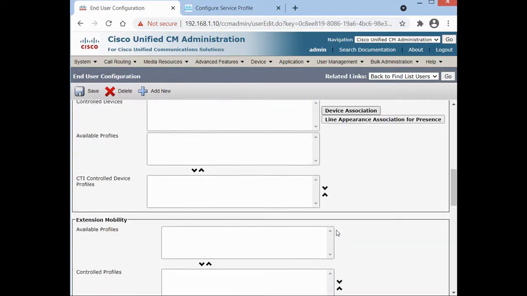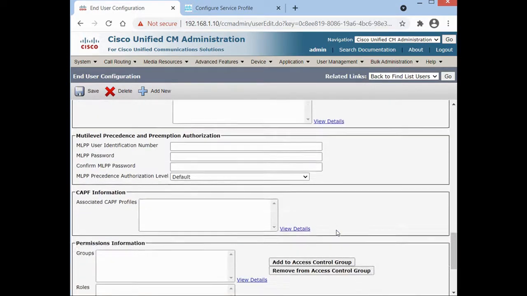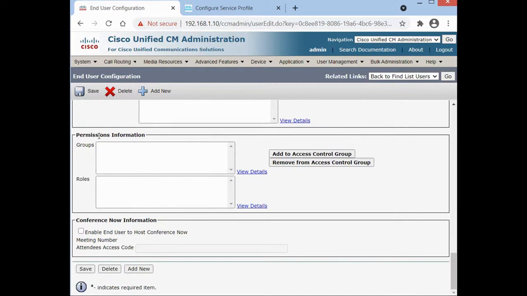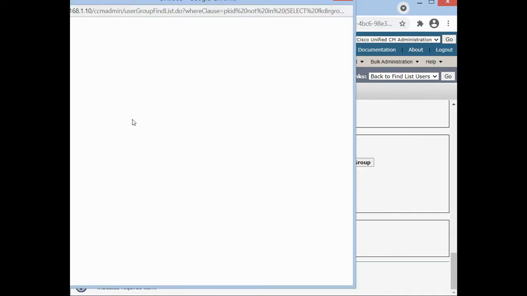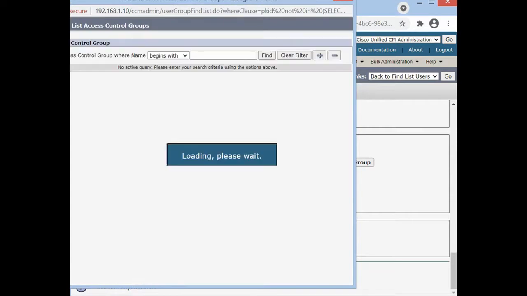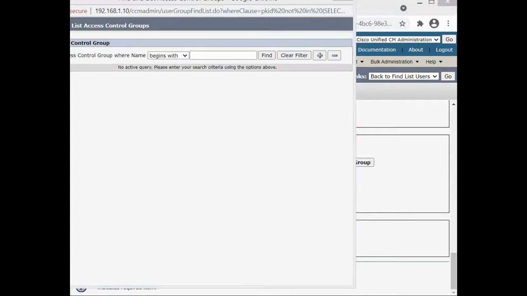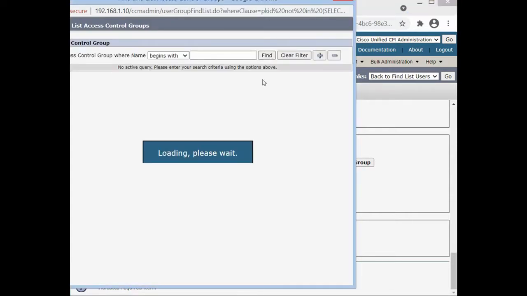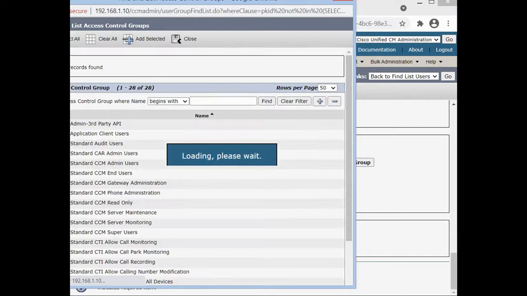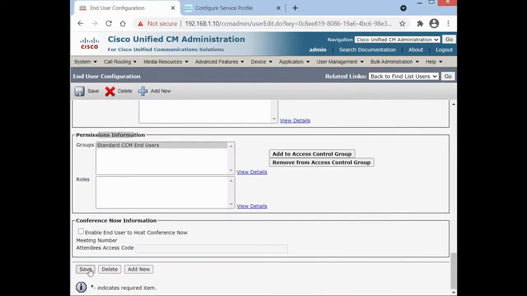And then we need to give the permission. Find standard CUCM end users and save.